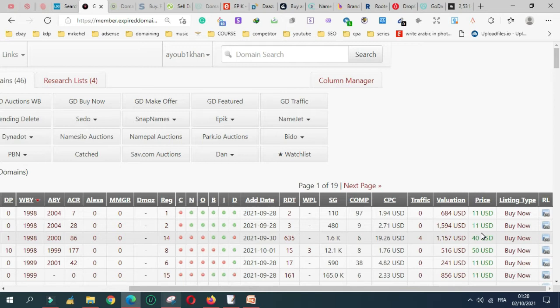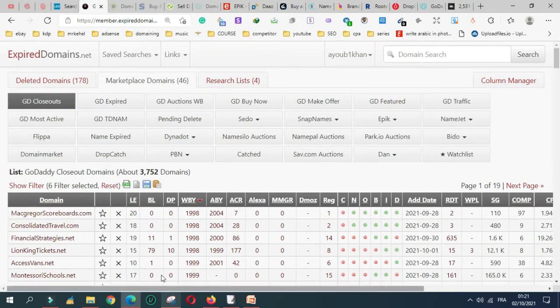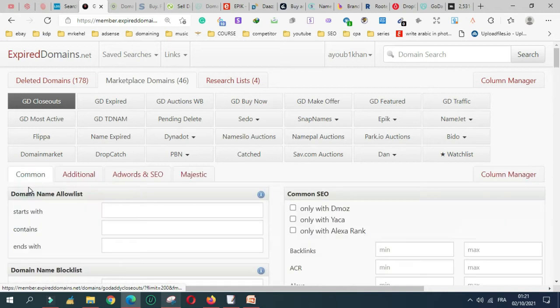When I say $5, it means you will buy the domain for $5, but you will also pay $10 of registration fee, which means the domain will cost, for example, $15. But if the domain was sold when the price was $50, you will not find it the other day. This is why, for our example, we will search for domains that cost $5 to $10.